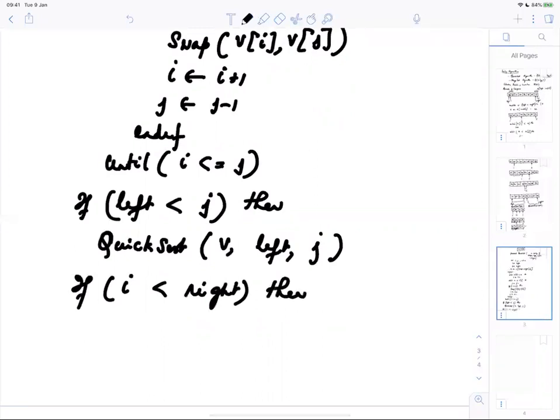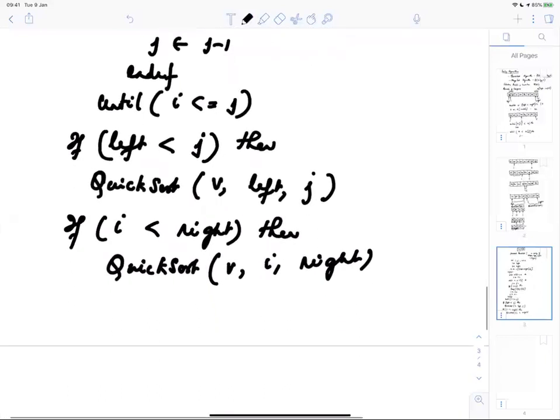then quick sort. Basically what this tells us is that j is in between the leftmost sentinel, and the array is being divided into two parts, where up till j you have an unsorted portion, and from I to the right you have an unsorted portion, and that's what we are trying to do. v of I comma right. Okay, and this is all the quicksort algorithm is all about. Let us do an analysis of this algorithm.